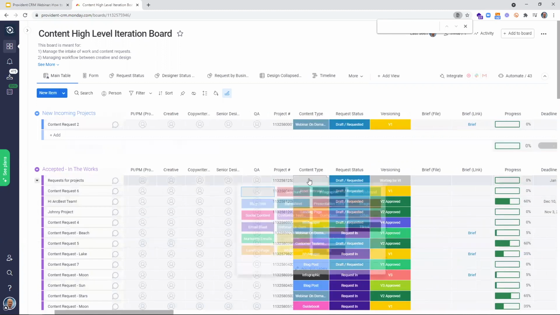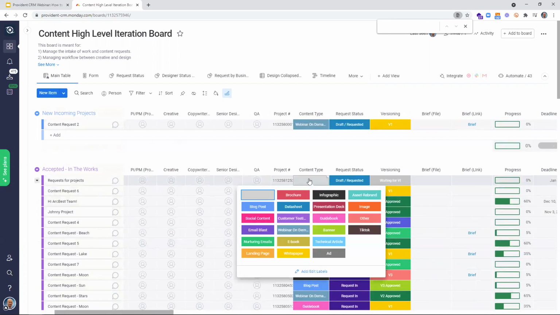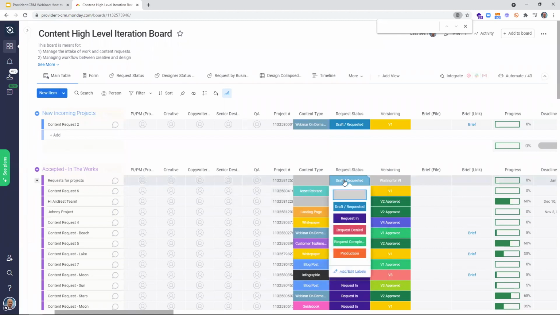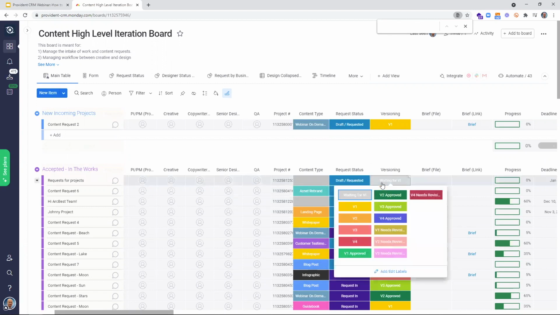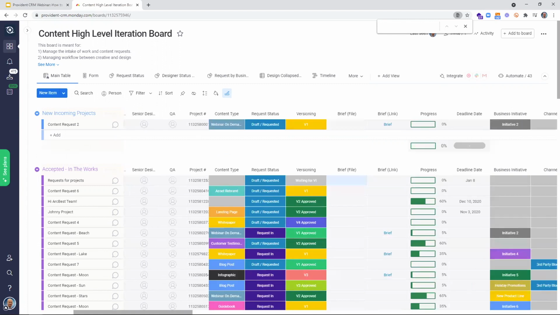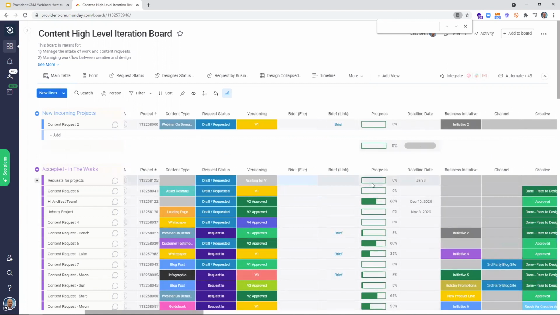So in terms of the type of content that it is, we can determine what that is, and we can set it up to match your specific requirements. So whatever type of requirement it is that you have. We've got various different stages then in terms of that actual request. What stage is that? Where is it on? Versioning, maybe we've got different types, different levels of version we may need to go through to get to our final one. We can upload files, briefing files, documents may be associated with that. We can add them in here. We can link to other descriptions. We can show obviously progress, which is really important.